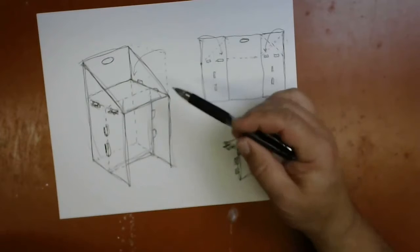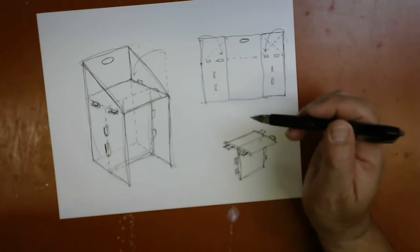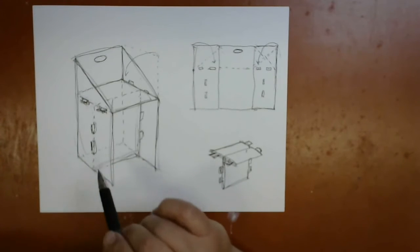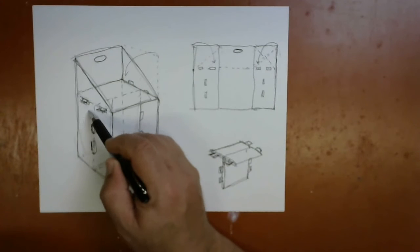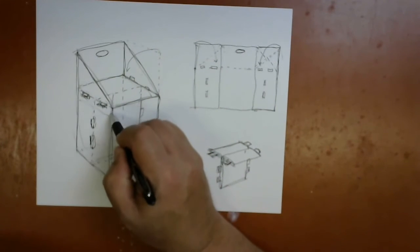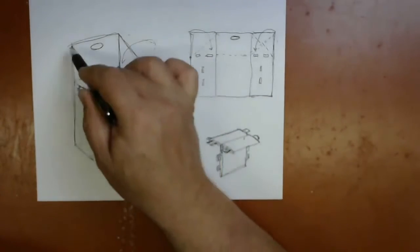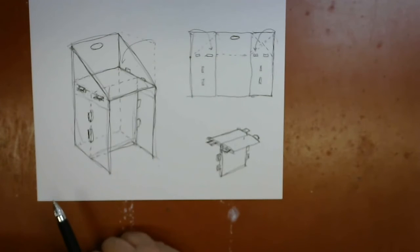And so we'd have to have tabs that were sticking out here and here and here and here. Anyway, when you start to try to figure out how this thing is going to go together, we also are challenged with, you know, how are we going to fasten it together? How does it interact? How does it interlock together? Is it going to have slots and tabs? Is it just going to have glue tabs on it? Because instead of slots and tabs, these could just be glue tabs that bend down underneath the seat of the chair. And we could just apply glue to them and glue along these two surfaces here so that we're gluing this chair seat into this wraparound framework for the sides and the back of the chair. So that could be one way of doing it.